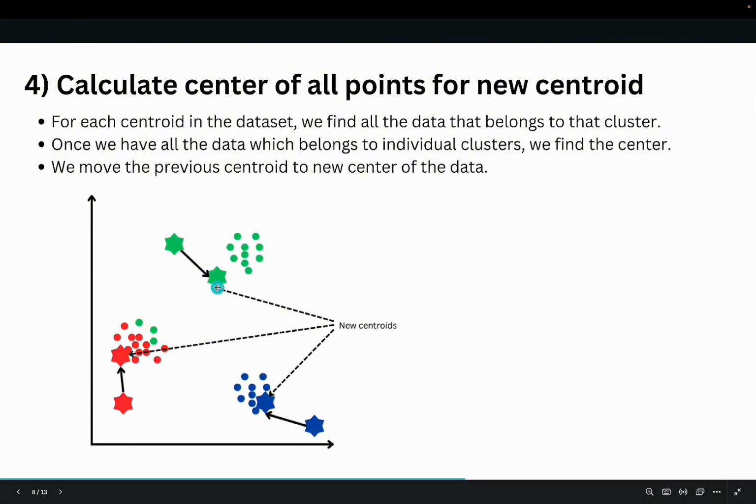And what this process does is it will try to make centroid as near to the data distribution as possible. So if you can see, it is getting close to the cluster that we can see from our naked eyes. It is getting close to this red cluster, the green is getting close to this green cluster, and then blue is getting close to this blue cluster, and these are our new centroid.